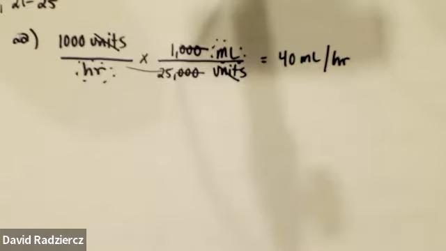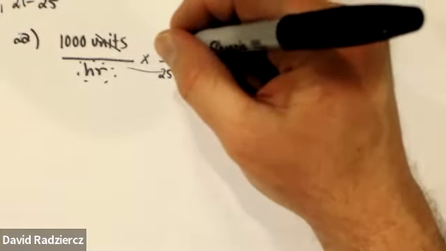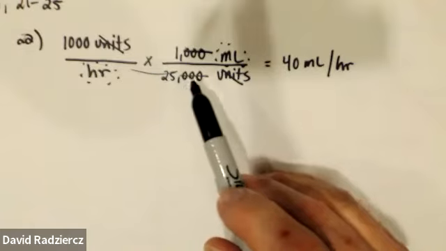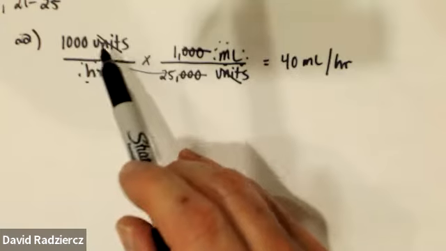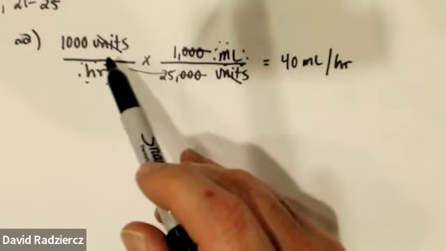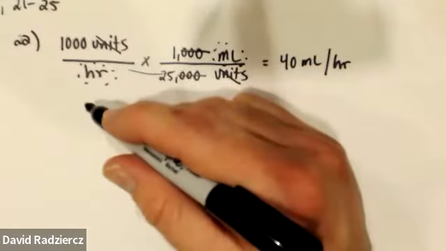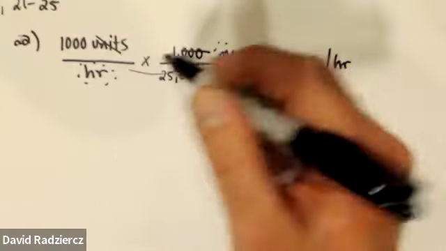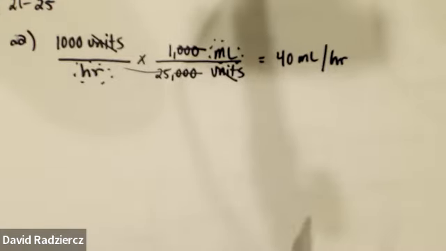So how might I change this question? Well, this question could be changed by changing the quantity of the saline solution, the quantity of the units of heparin contained within the saline solution, and then also what the units per hour flow rate is. So you can edit all those things. And then, like what Sharon said, she did 1,000 over 25,000 times 1,000. Basically, you set this up, you started with milliliters per units times the units per hour. As long as we get the same answer, you're setting it up correctly.